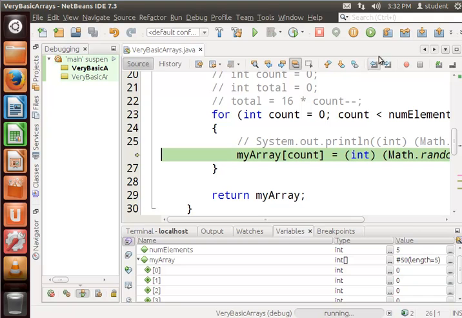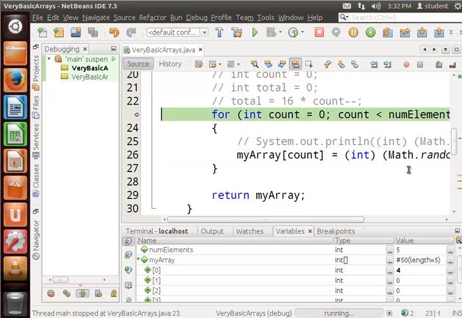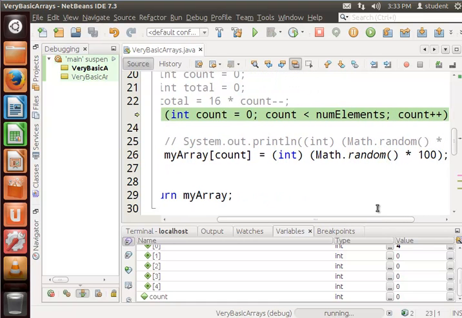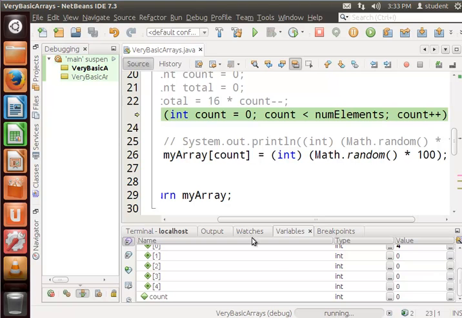See that? So I'm going to say step over, and it's going to create that mathematical number there for randomness between 0 and 100. And it happened to randomly select 4, so that got assigned into the first element in our array. Now check it out. Count is still 0, but the moment we increment this, it's going to say count plus plus. And so count is going to be 1 plus 0. 1 plus 0 is 1, so count will be 1. And then it'll test the condition afterwards.